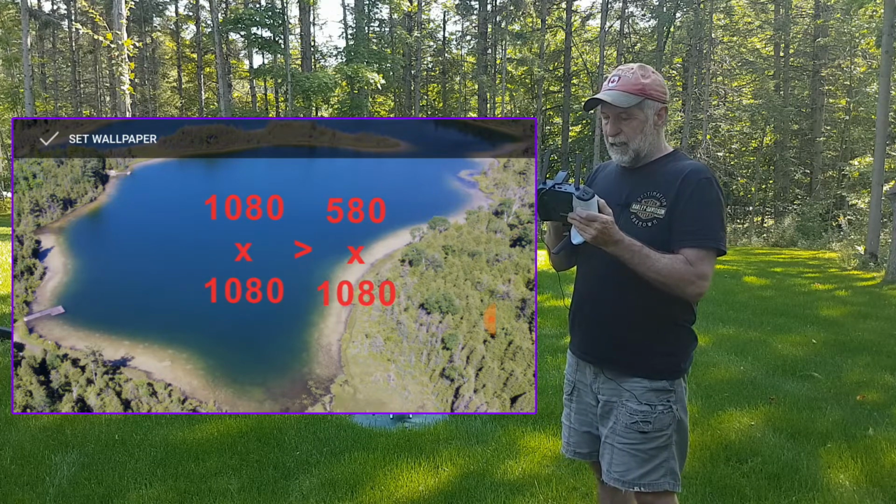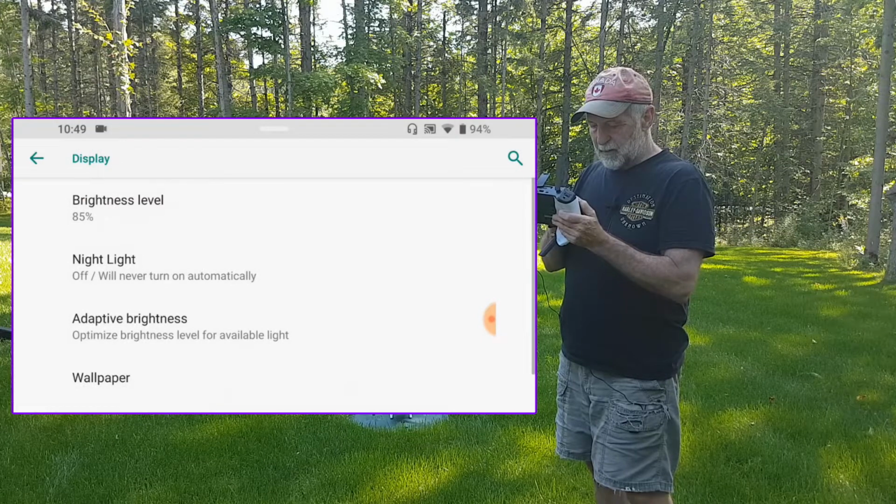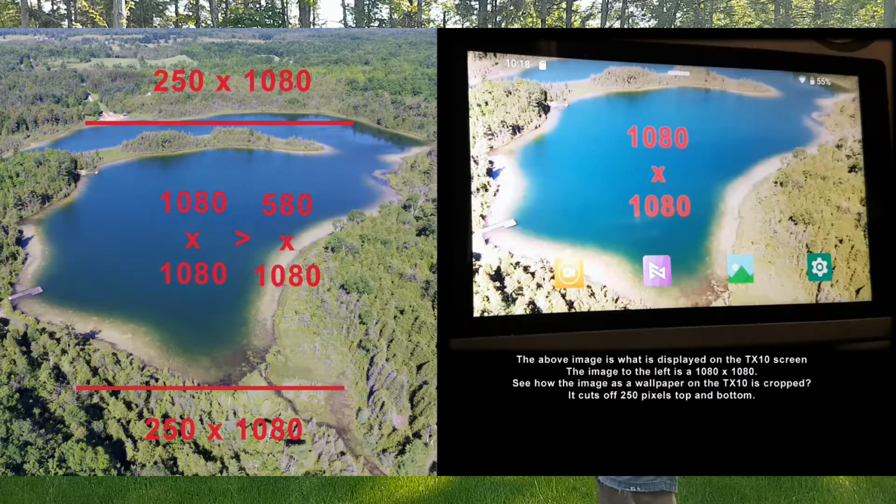Okay, now if I just go back one screen, go to wallpaper. Okay, if you can see that picture there, you see I've got lines. When I view it, it doesn't show the lines. If I set it as wallpaper, and I get out of that, you see how those lines, top and bottom, disappear?